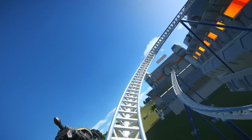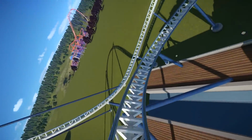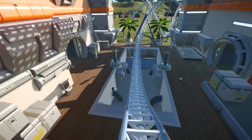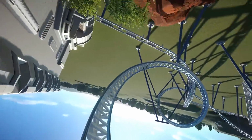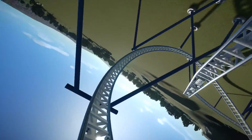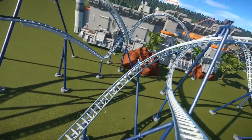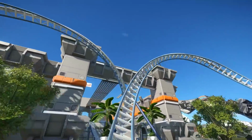Woo! Oh, that's cool, I like the red looks on the outside. That is nice looking. Look at the interiors, oh, it's so well done. Oh, I'm so jealous. Double corkscrew. Whoop, whoop. There we are. Going back into the building. Nope. Oh, I love the red rocks. I really need to work with those more in the future.